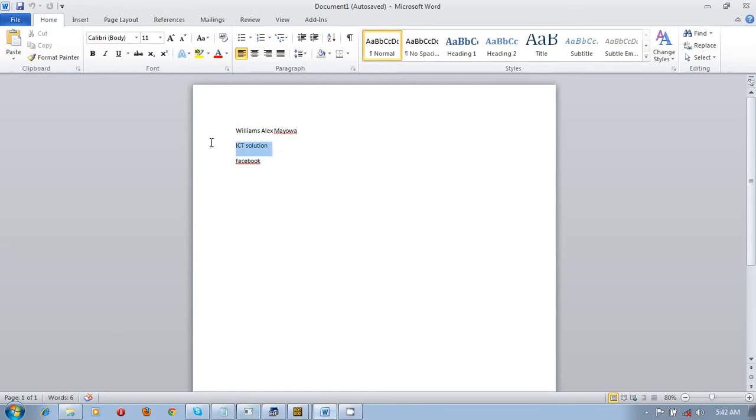This ICT Solutions room is where you are going to post your assignment, post your project. It's an interactive section. We'll be giving you assignments after each tutorial for you to know more about what we are doing.